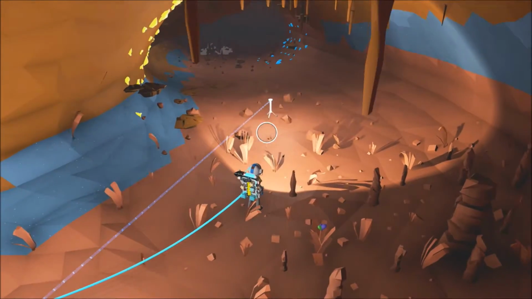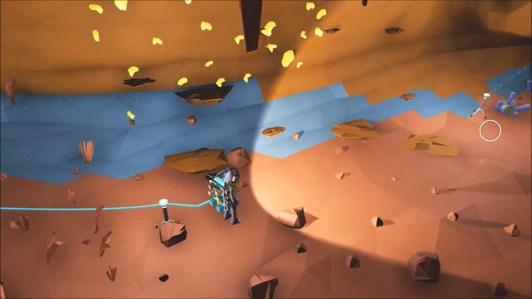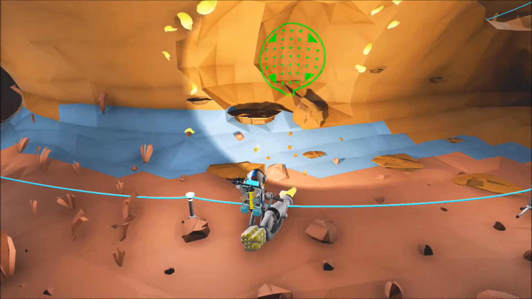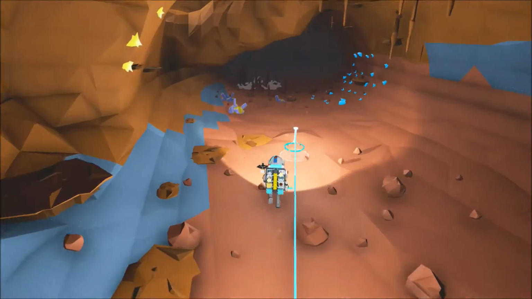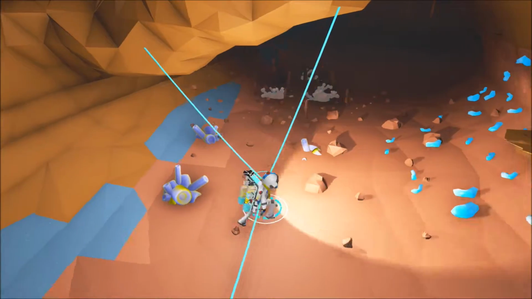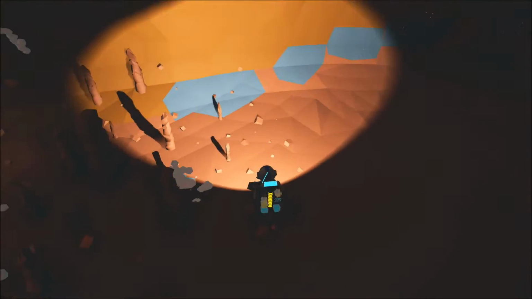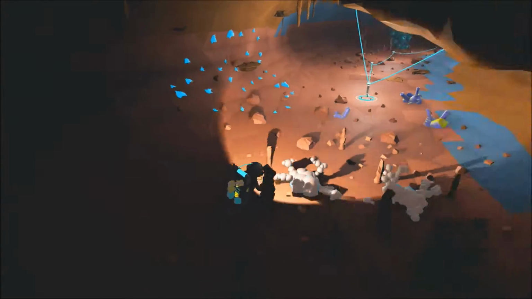Let's see. I believe this yellow stuff is power. Let's... Yep. Cool, so we got power. And that's more oxygen. We're fine on compound right now. Is this just a dead end? It seems kind of sparkly over here. Okay, so that seems like it's just a dead end.